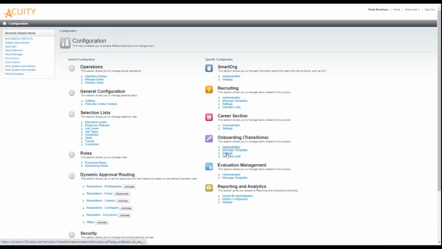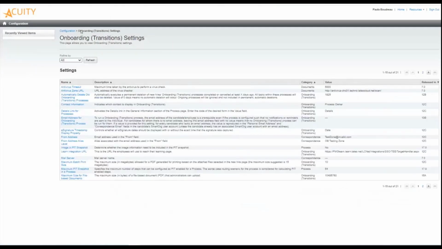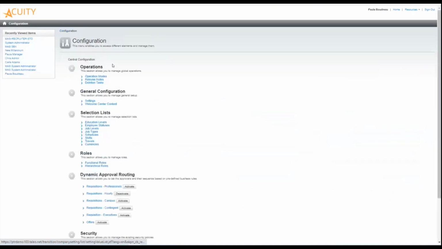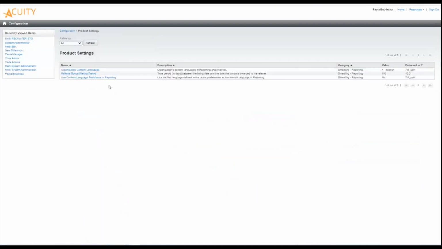And then there are also onboarding settings specific to that product, all of the settings within onboarding that you can look through. And you also have settings for reporting. Not too many, but you do have a few.